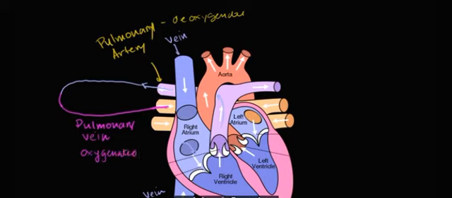And then it flows into your left atrium. Now the left atrium, once again, from our point of view, is on the right hand side, but from the dude looking at us, it's his left hand side. So it goes into the left atrium. Now the left ventricle, after it's done pumping, expands, and so that oxygenated blood flows into the left ventricle. The ventricles are what do all the pumping.